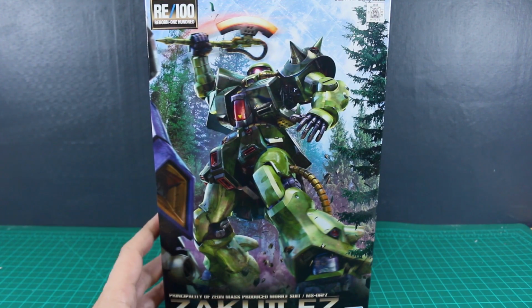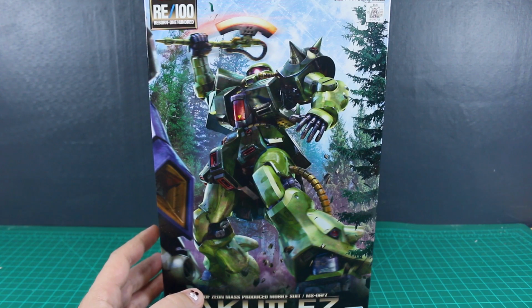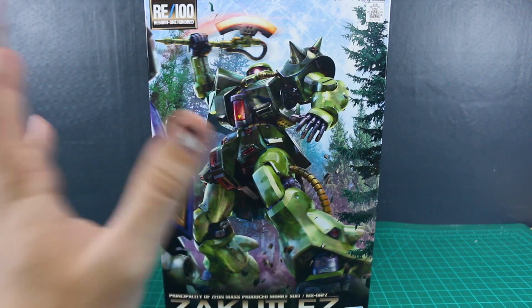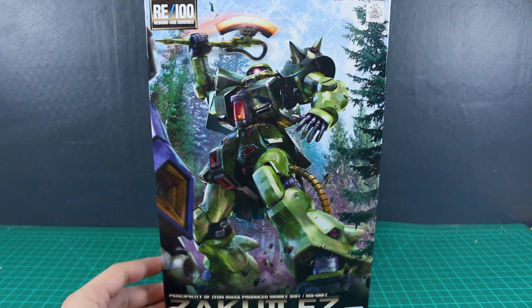So my plan is to basically do what I did with the Vigna-Ghina II: take a kit that has definitely some things I don't really like about it and just try to change a few little things, maybe give it a new paint job, and then just try to make the best out of it. So that's my plan for it, but for now we're just going to handle the unboxing and the review.